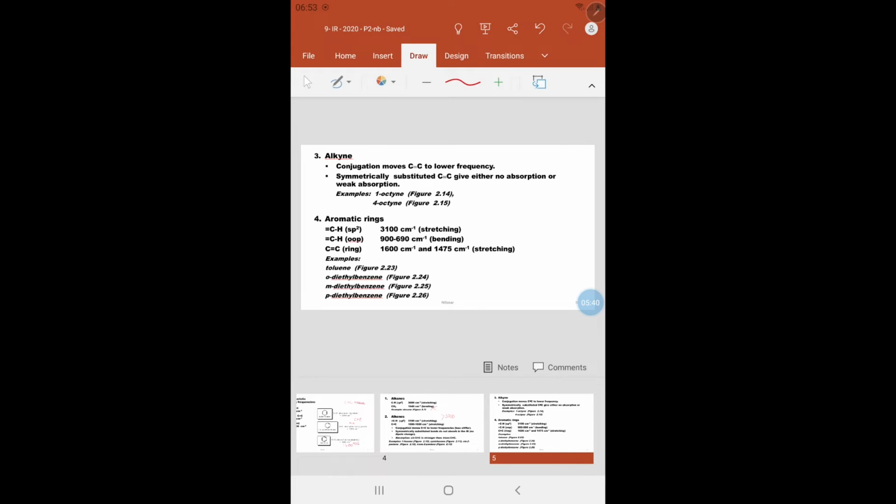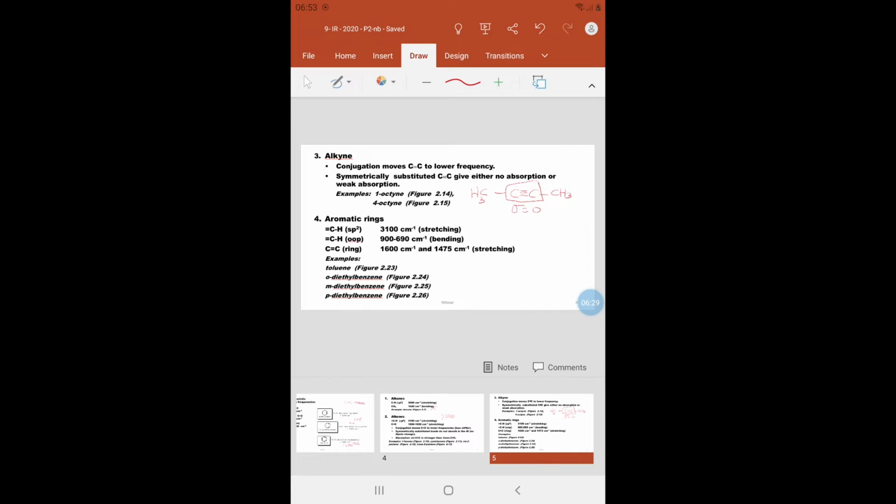And then for alkyne, as I said earlier, you must see C triple bond C if the alkyne is unsymmetrical. So what does it mean by unsymmetrical? Let's say you have this structure. Remember, IR active and IR inactive. Even though you have C triple bond C in your structure, there is no way that you can see the C triple bond C peak in the spectrum. What is the reason? Remember, the change of dipole moment is equal to 0. If the change of dipole is equal to 0, this bond is IR inactive, so you cannot see the peak in the spectrum.